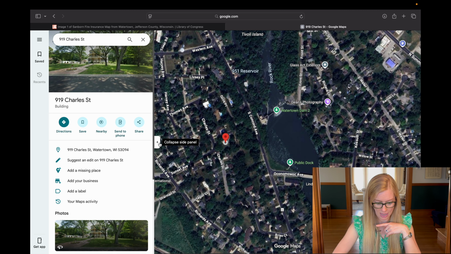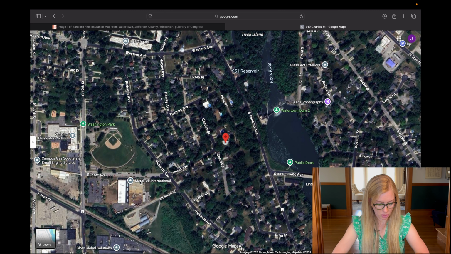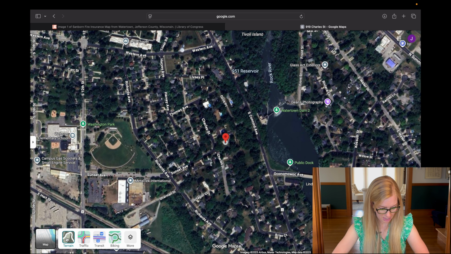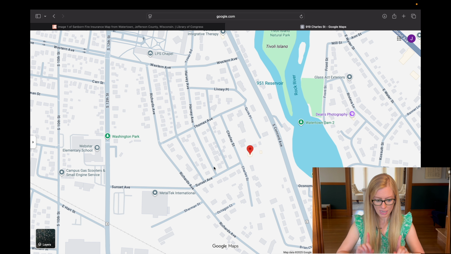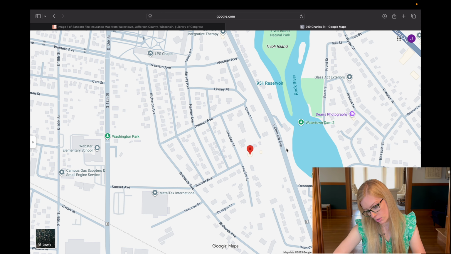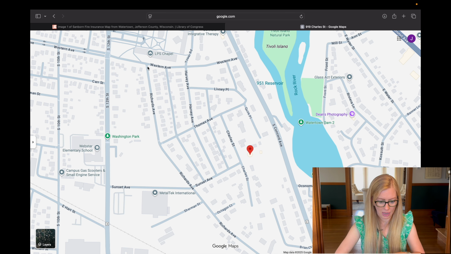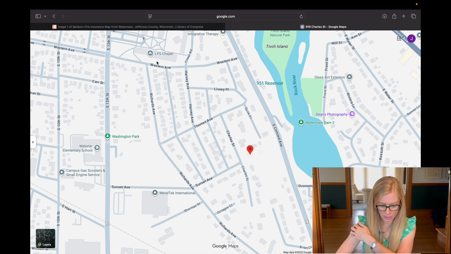We'll go to the map. Let me turn off the satellite because we don't need that. We'll just go to the streets. Okay, so what I'm doing here is I'm going to look for the main streets so that I can cross-reference it back to the Sanborn map. So we've got 12th Street here, we've got Concord Avenue here, and then a connecting street would be Western Avenue.